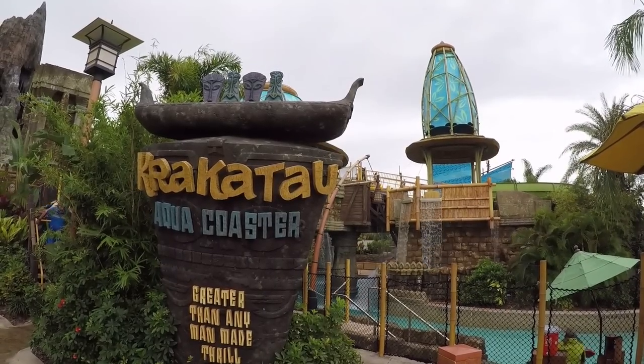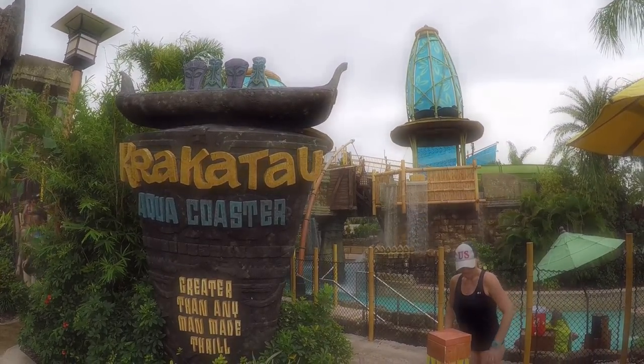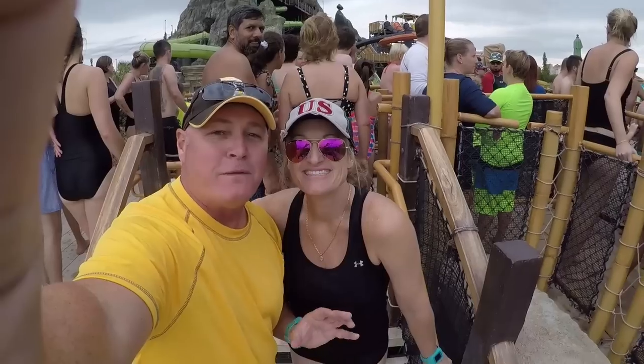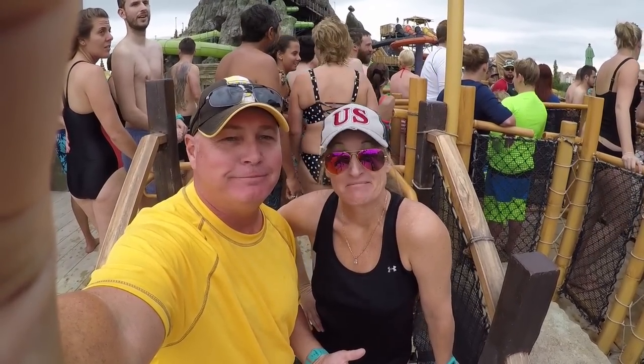The aqua coaster, a ride now. I'm going to pause it right now just so we can see the photo that we took on the ride. First ride, and we forgot to ask for the elevator. She's taking the stairs already. Aren't you glad I picked a day that wasn't in the 90s? It's been so hot recently, I picked a day in the 70s. Oh, it's freezing. Hopefully the picture turned out pretty good. Yeah. Pro tip, when you get on the ride, ask the attendant where the photo spot is. Yes. So make a little funny face or whatever.